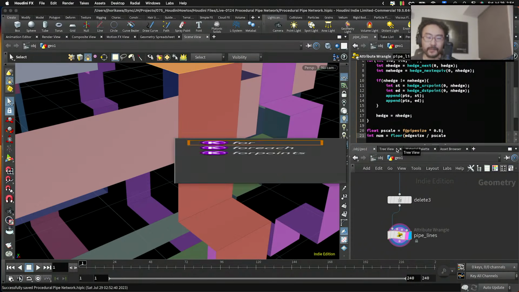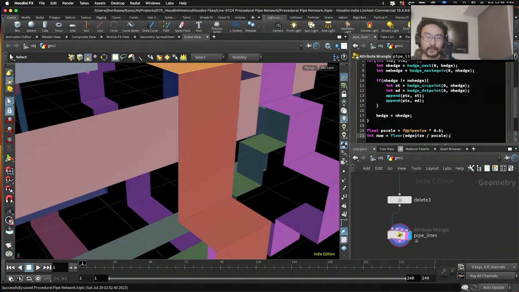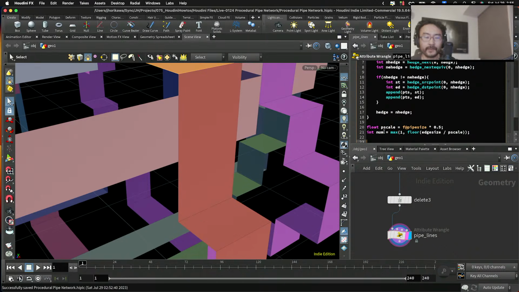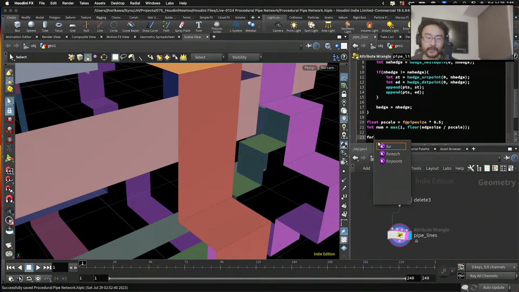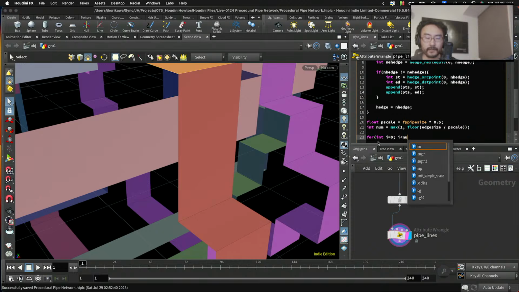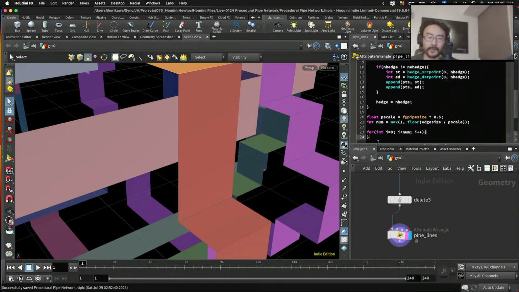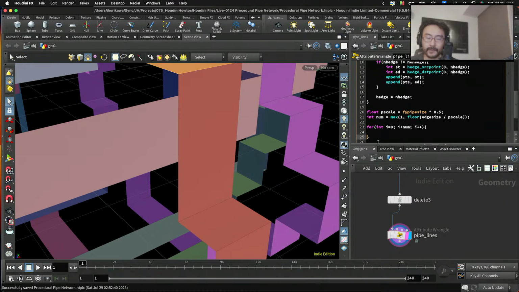And let's use the floor, and probably a maximum of 1, so at least you have 1 pipe. Okay, that should do it. Now this is the number of pipes you want to create. You can now use it to create the loop, which defines how many pipes you want to create on this strip.